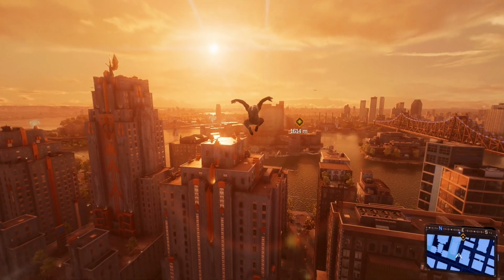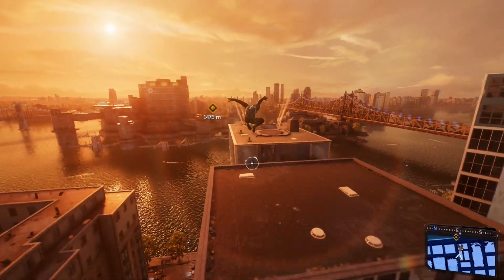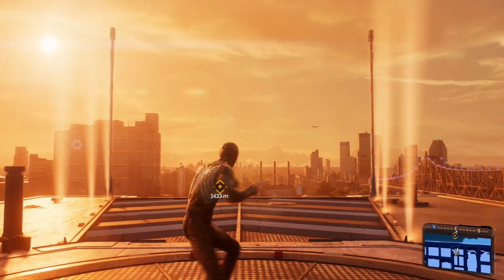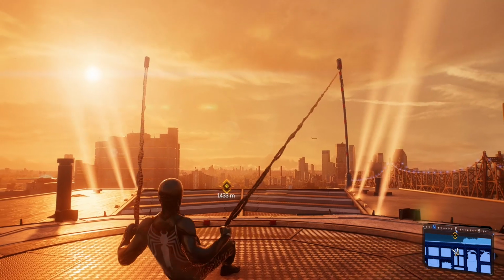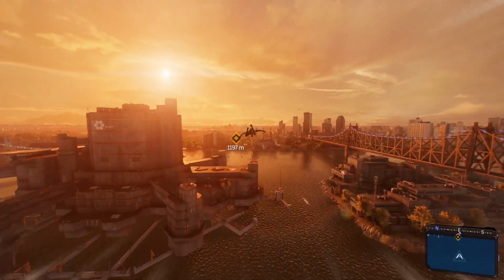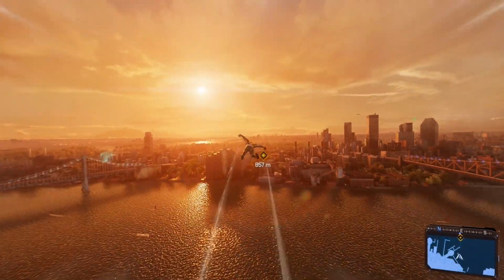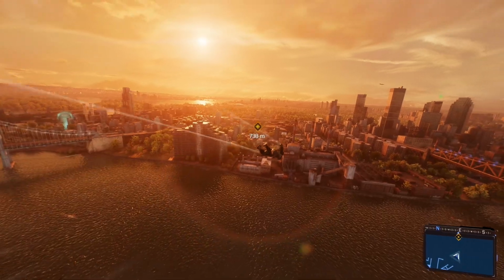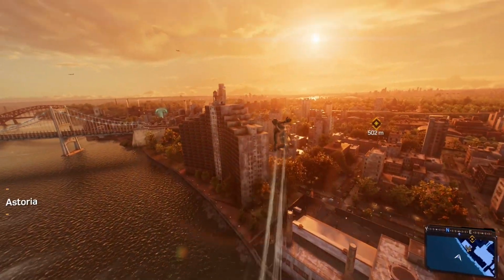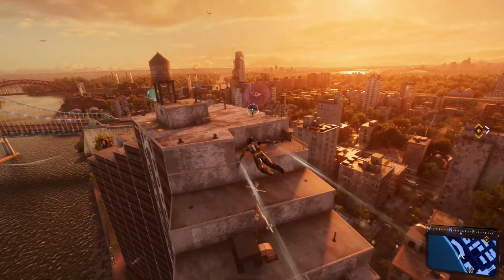Obviously, there's a bunch of activities I can do, but for now, I'm going to do the main story. I believe there's a slingshot. Yeah, there's a slingshot right over here, which I can use to propel myself. And boom. Let's go. Look how much distance I'm covering. So good. I've seen online some people saying if they like the web wing mechanics or not.